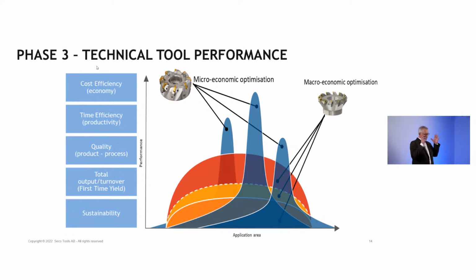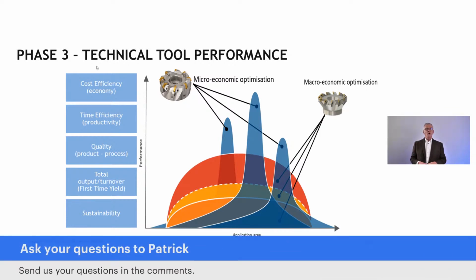Step three is taking this thinking from management, one could say, one step further into the organization. And one could say from management here, I end up in engineering, production engineering. And these are the people that have to sit down and say, okay, from a technical perspective, what properties of a tool do I have to prioritize now? So I'm in line with the expectations management has from the cutting tools in the company.